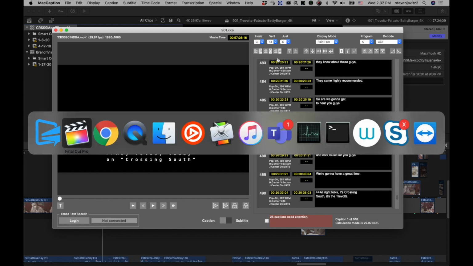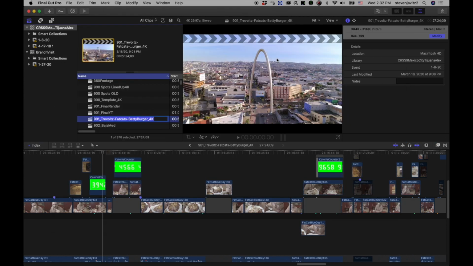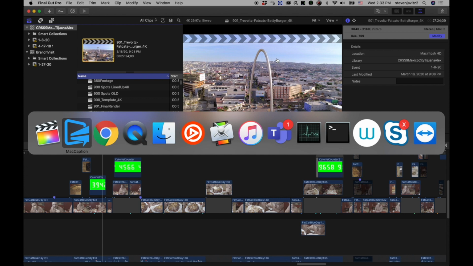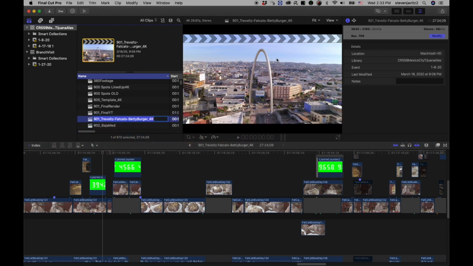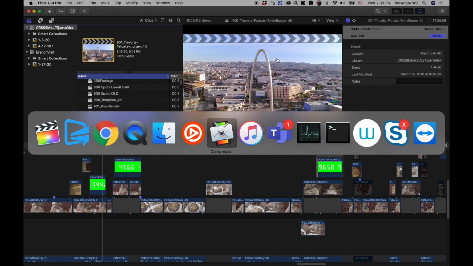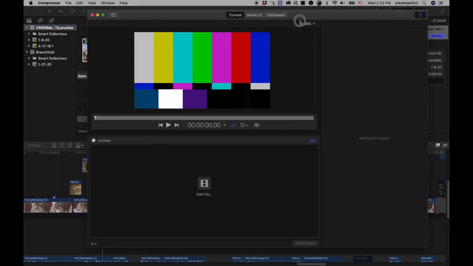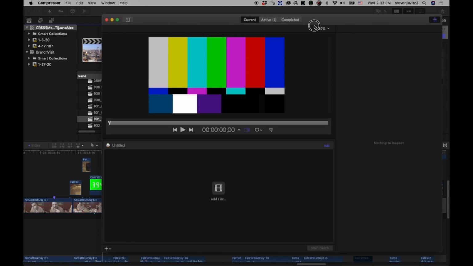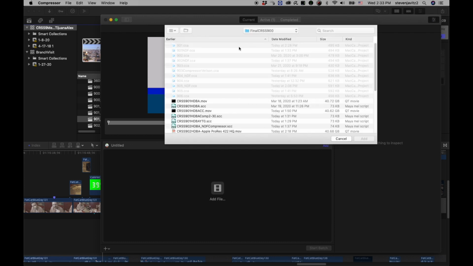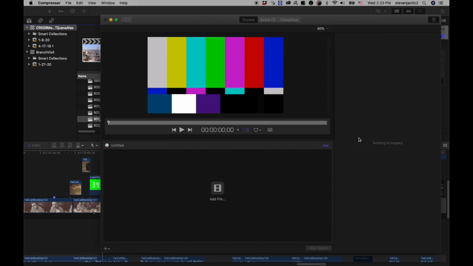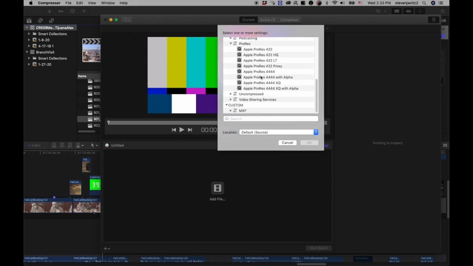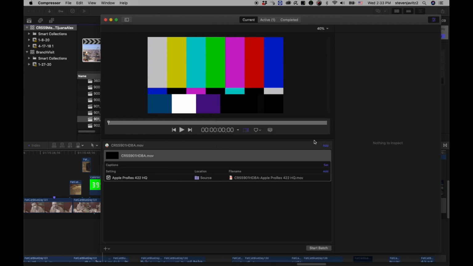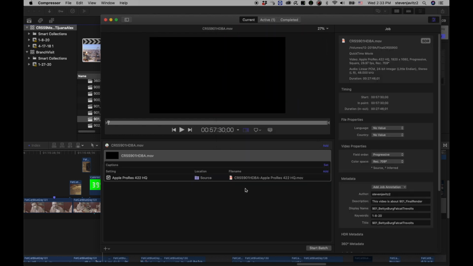Now let's see, what else can we talk about here? One thing I've discovered recently is the station at KPBS actually asks for a ProRes file with captions embedded. So this was a little tricky, but one interesting thing I found was Apple Compressor, with a $50 plugin that you can get from the App Store. It actually allows you to add caption files into a ProRes movie file. So we're going to basically compress this into the same thing, another ProRes file.